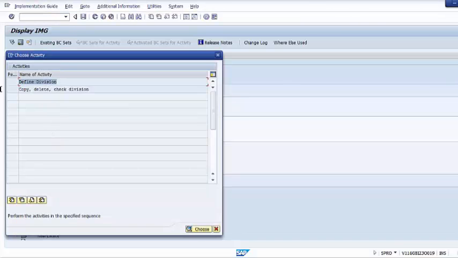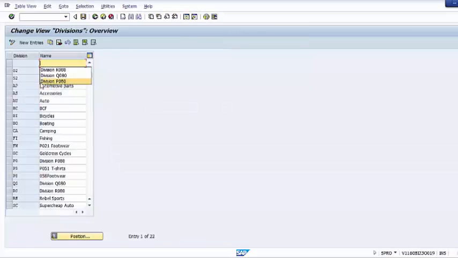Press on define division. Double click. Here we can see the list of all divisions in the system. And we can create the new divisions by pressing new entries.